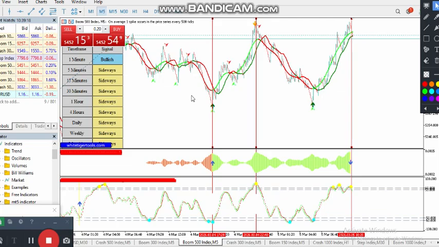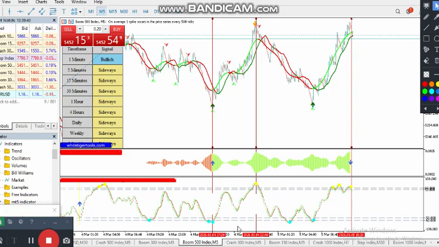So as we can see, this is our window 1, we can see what we have here. This is our window 2, and we can see what we have here. Don't worry, if you get this indicator, I will show you how to use it, because I have a full video tutorial on how to use it. But I want to explain this particular indicator.